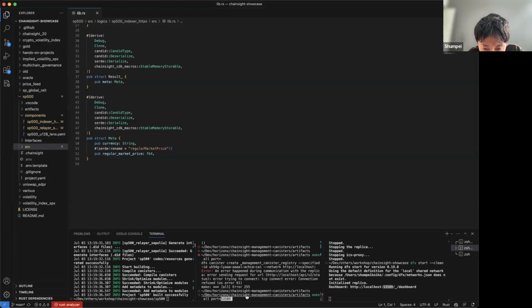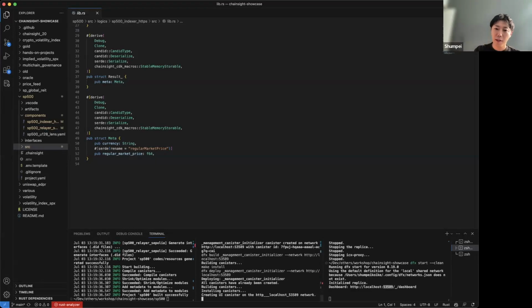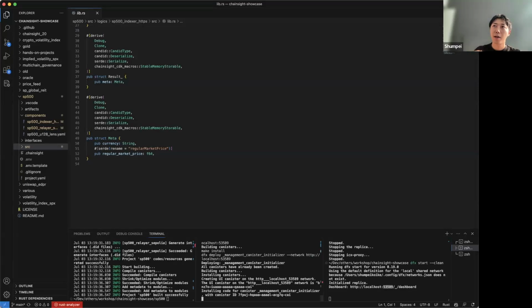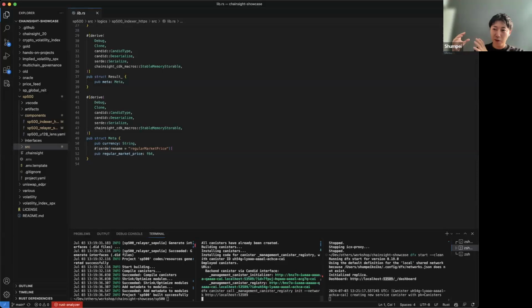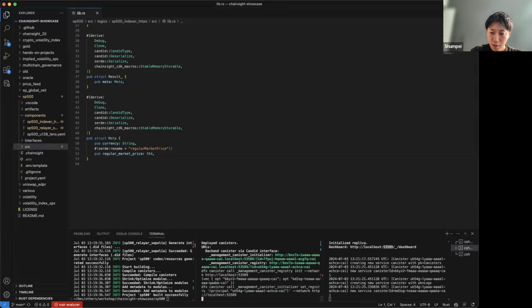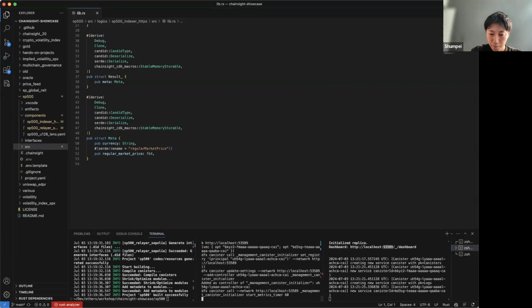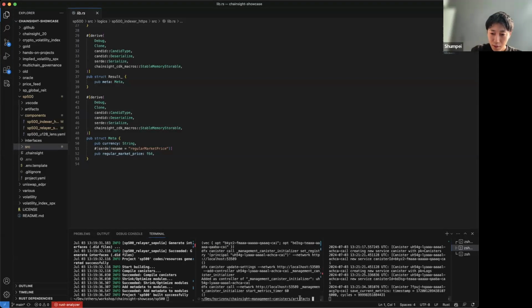I can see this here, specifying the port number. In this process, we're deploying some of the management canisters, which work for all the data components. This is only the local emulator, so we have to deploy them in advance. So in the local network, some management canisters are being deployed. Yeah, it's going well.